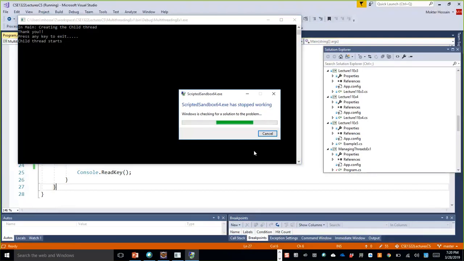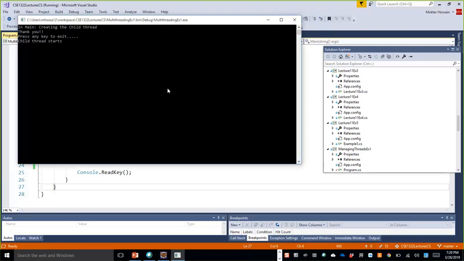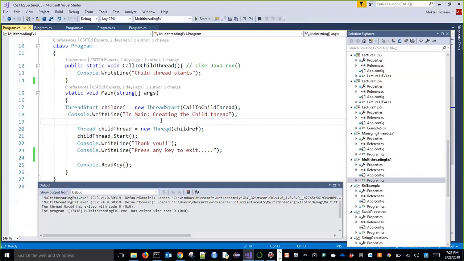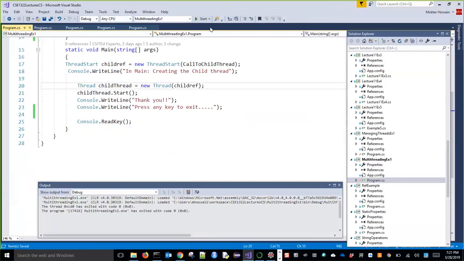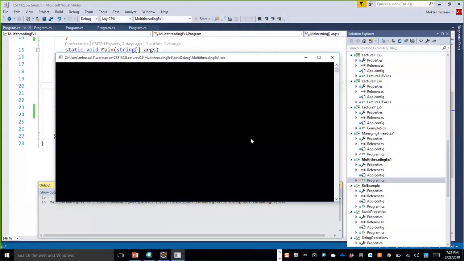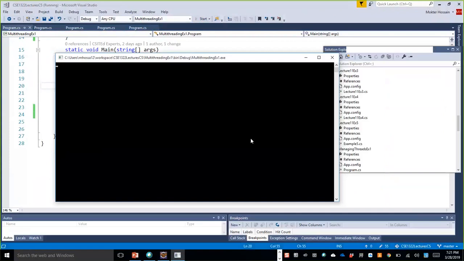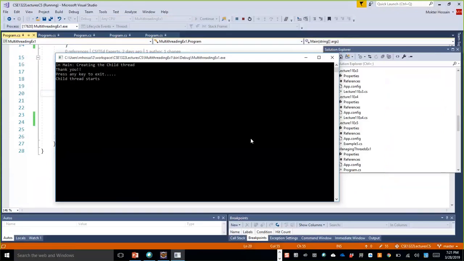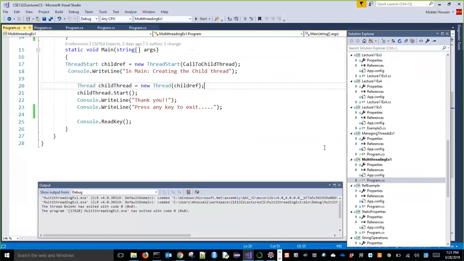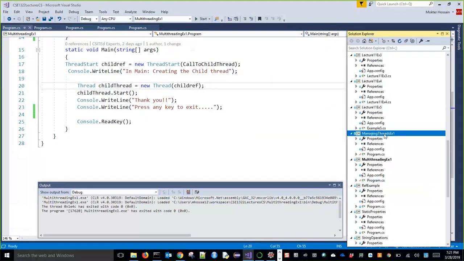Maybe the program will tell me. There are only 2 threads over here, but yesterday while I was teaching another class, this program was giving different output. Or maybe I will get it in another program.